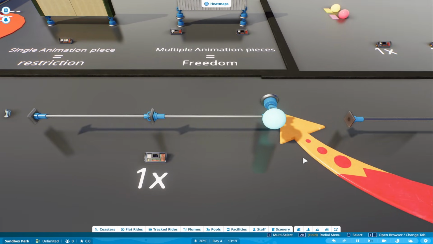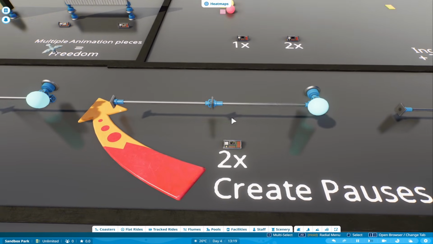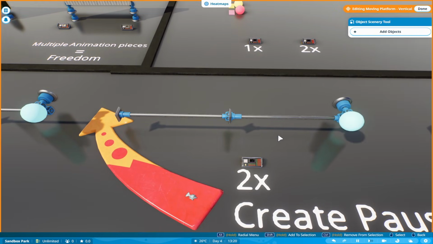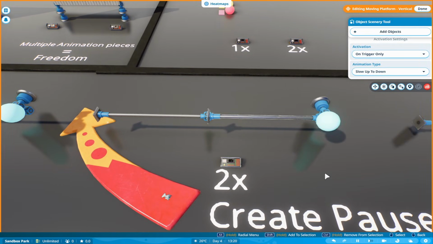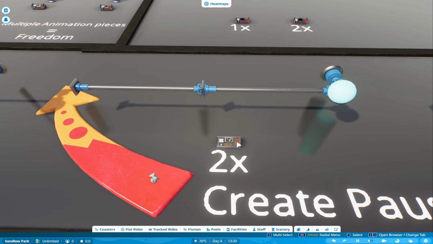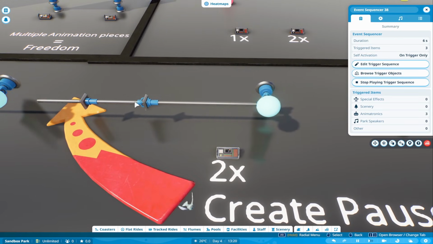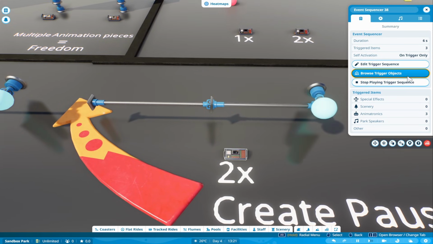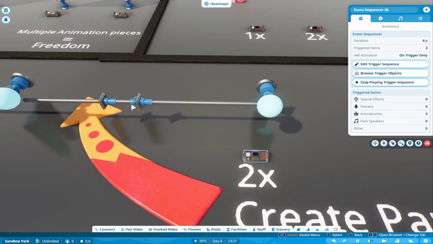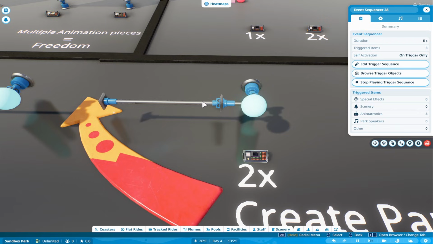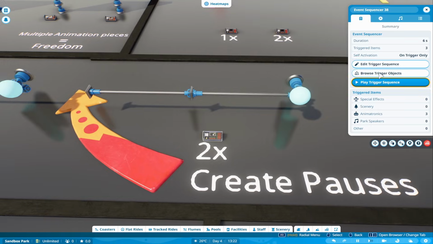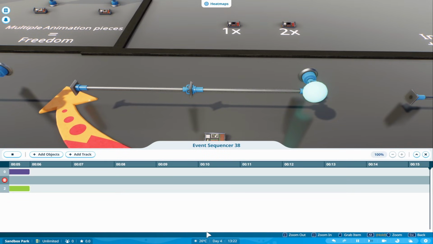It's a one-way movement. When I have both pieces activated, so you have slow up to down, and then the next one is also slow up to down. When I press play here, I activate one piece, and then when the other one piece comes back, I activate the second piece. So one piece comes down, then that piece comes back up, but because the other piece comes down, it counteracts the movement of the first piece. It's programmed like this. It's quite easy.